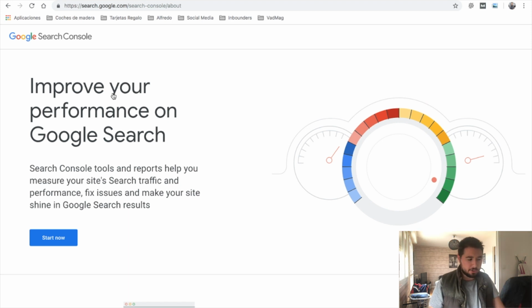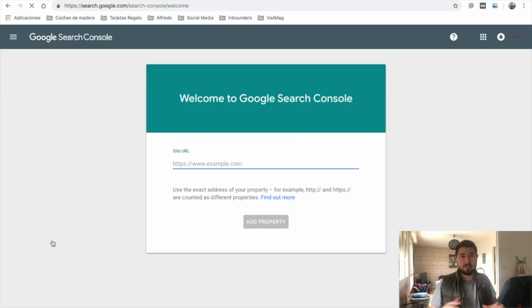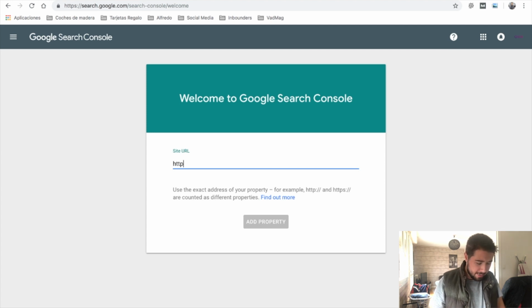Really easy. We're in the Google Search Console site now, so start now. And the first thing Google does is just welcome us to Google Search Console. Thank you, Google. I am also really happy to be part of your family. We'll deal with all the terms and policies later because you've got loads. So for the moment, we're just going to type in our site's URL, https:// In my case, I've just got a domain that I'm going to configure for you guys so that you can also see it. So add property.